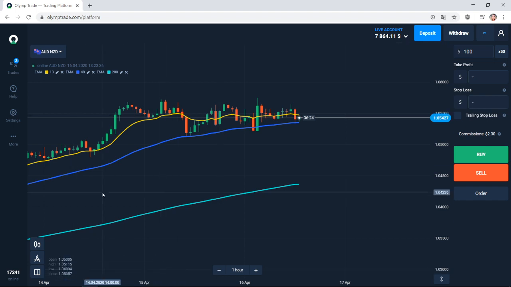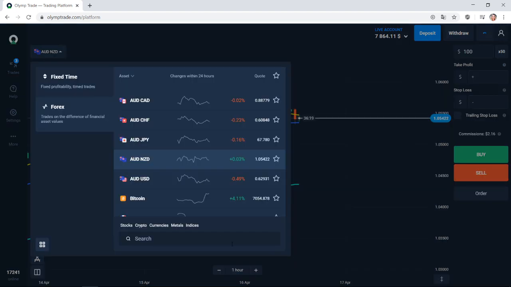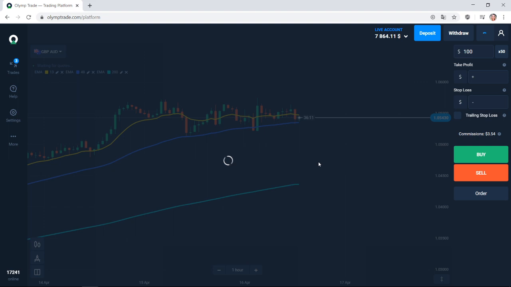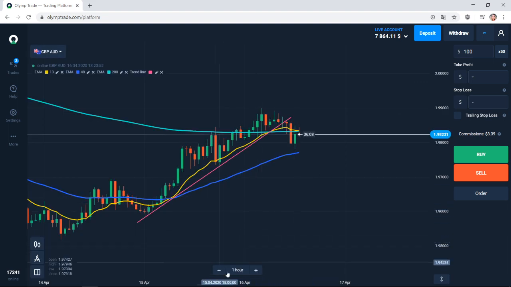And now let's go ahead and open a few trades. One of the things that I was looking at this morning, I just want to show you how this works. I was looking at GBP AUD. That's the British pound against the Australian dollar. Right down here is where you can change the different time frames. Right here I have 1 hour. I'm looking at the 1 hour time frame, and each candlestick basically shows us how the price moved and changed within 1 hour. So each hour the candlestick changes.